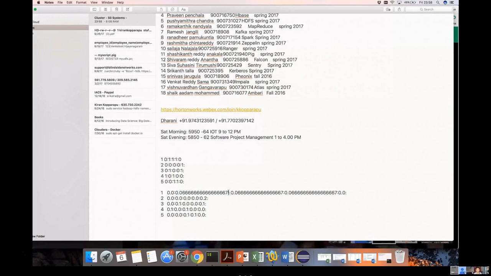Maybe let me remove all these things out there. It is 6.7, and this one is also 6.7, and this is also 6.7. So these are the ones you are going to calculate for page ranking.